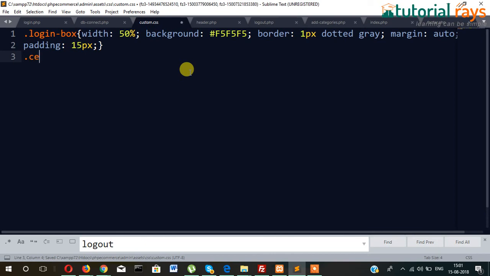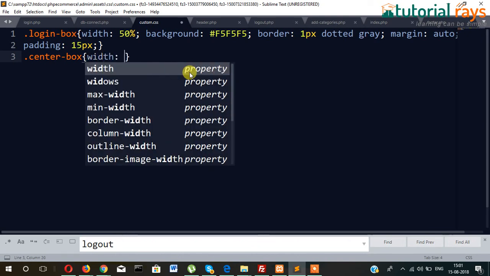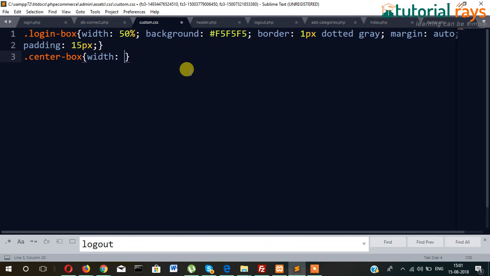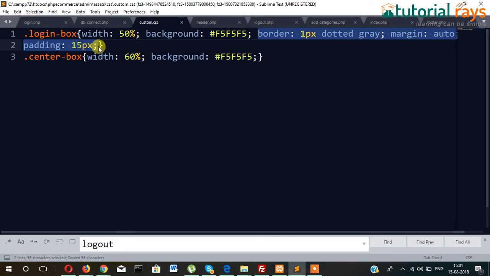Say .center-box width equals 60%, background the same color we can give, this one, and these things also the same.